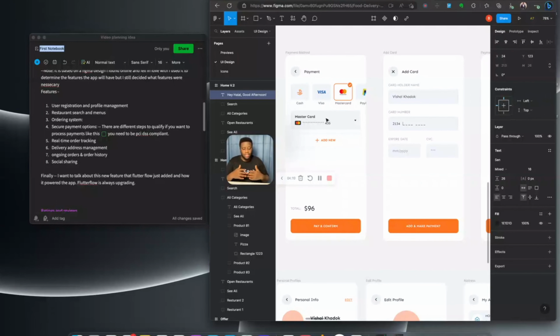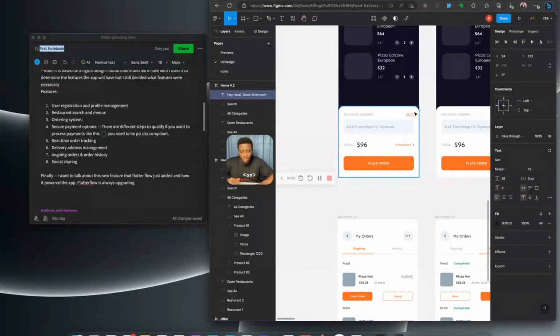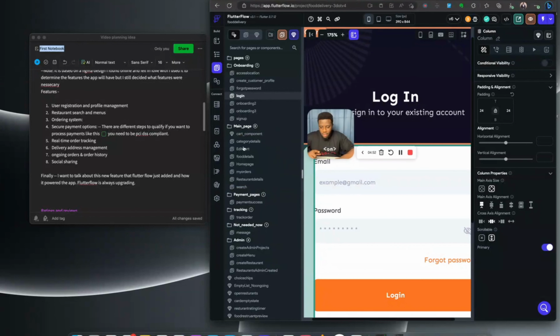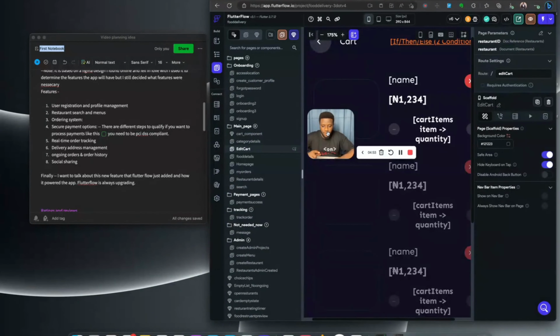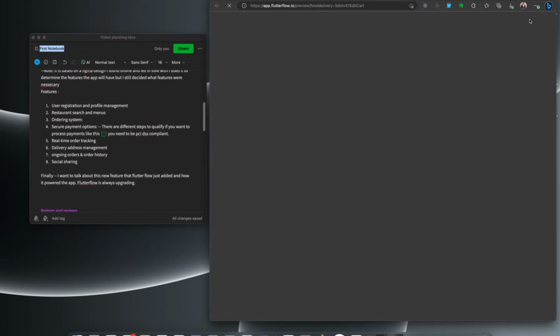One thing you need to know is that certain things should be easy for your users. You should not make your users have to jump to so many pages when they can do it on one single page, right? On that note, since in this design there was no clear option that when you click on edit, something will happen, what I did, let me show you something. In the app, this is the cart section, okay? And in the cart section, let's just do a quick preview.